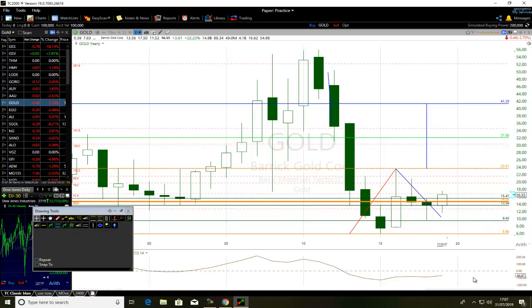So the quickest way to draw it, you can calculate it to have the exact level by doing smart high, which is the high of the range of the last 5 years, minus the low of the range of the last 5 years, divided by 2, plus the low of the range of the last 5 years. Then you will find the smart median line. You can calculate it if you are somebody who is wanting to be precise. The quickest way to draw it is just use the Fibonacci retracement.